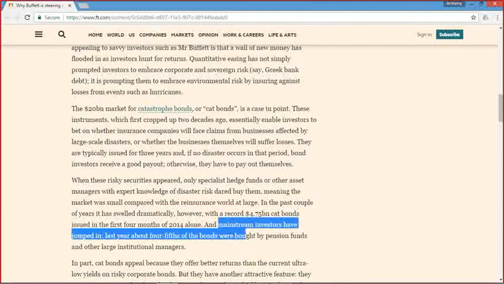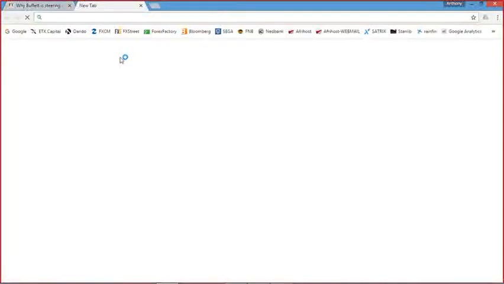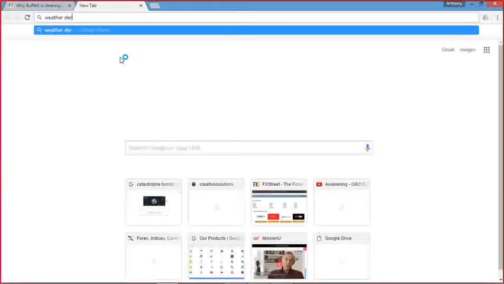Mainstream investors have jumped in because how often do you think these things are going to occur, natural disasters? It's unpredictable. Exactly. No one knows. But remember, in the insurance industry, we can create a product for the uncertainty of something that doesn't or does occur. Yeah. And that's why you get things like weather derivatives. Let me see if I can find that quickly. Weather derivatives.